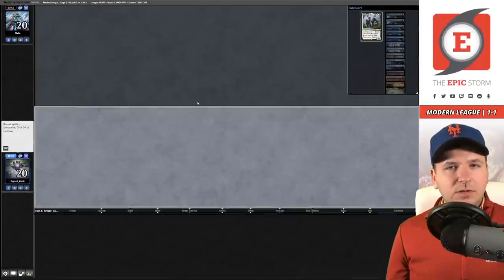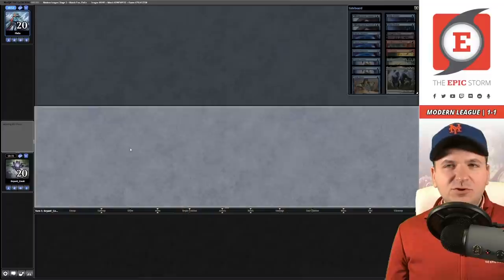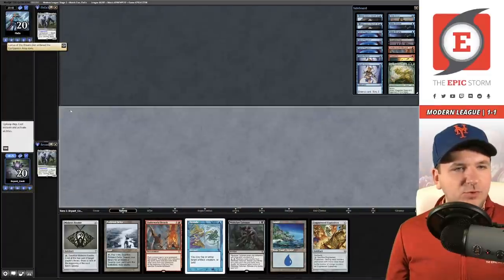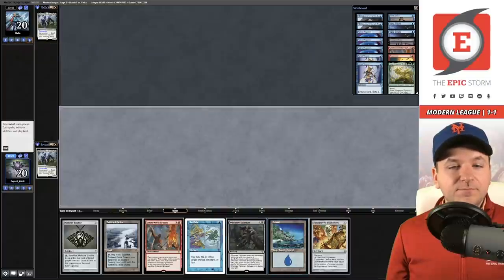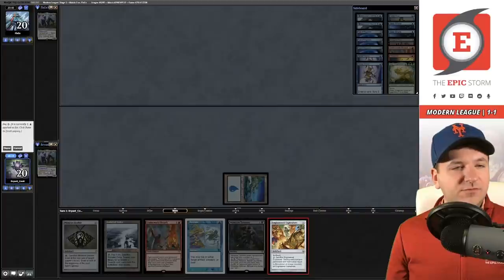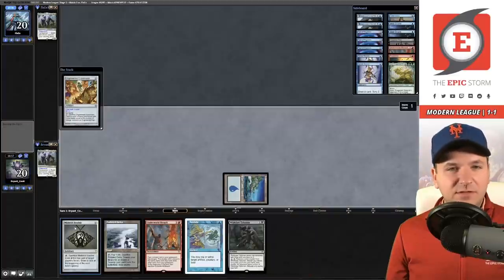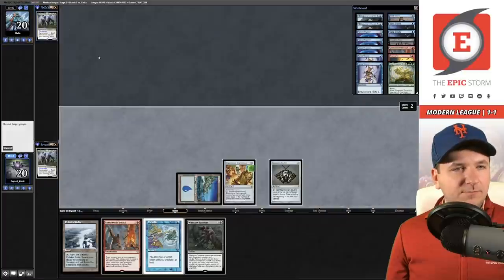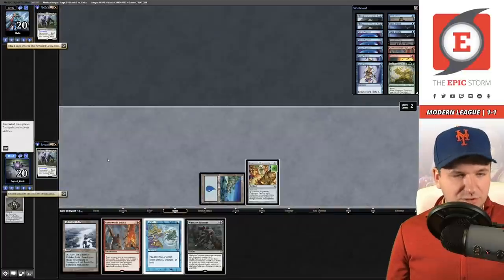Alright, game 3 on the play. Let's have a good draw. That would be nice. This is fine. Dueling Lurruses. Let's just play out the E for one. Let's just get it on the battlefield so I don't have to mess with it later. Bobble, bobble them. Saga, sure.